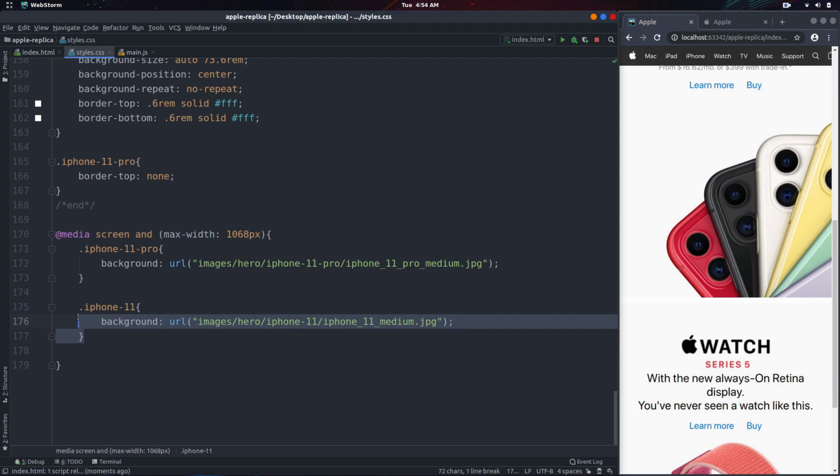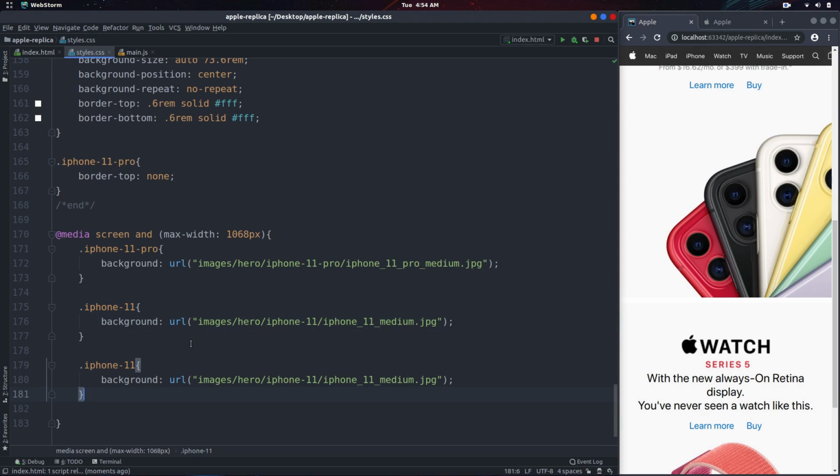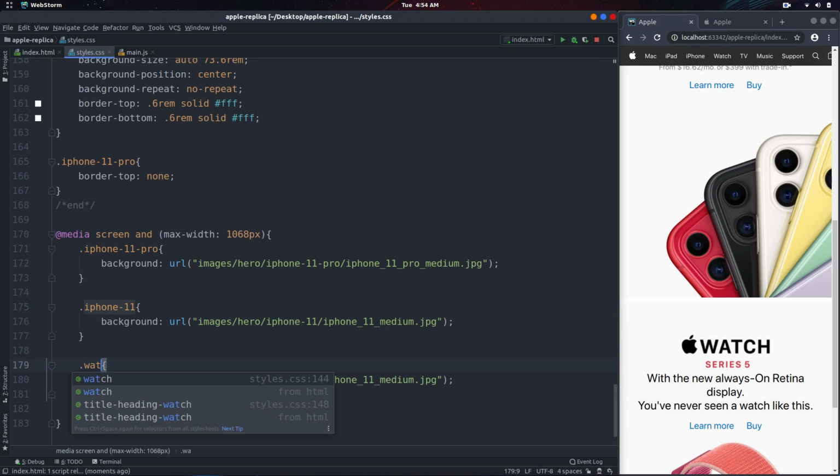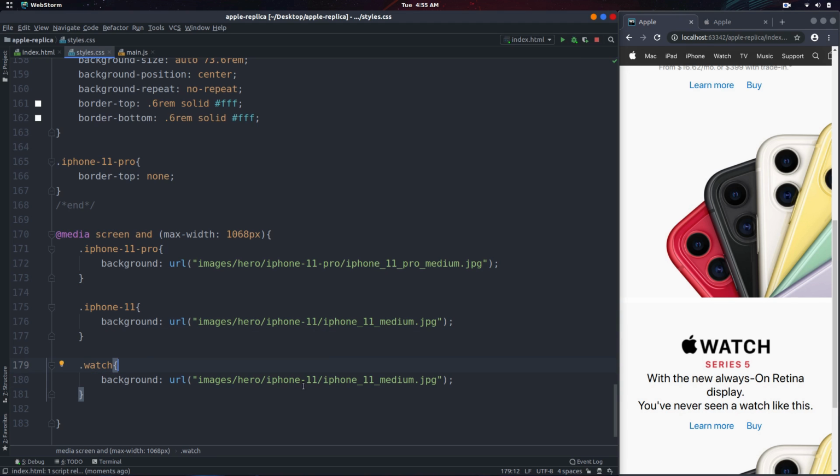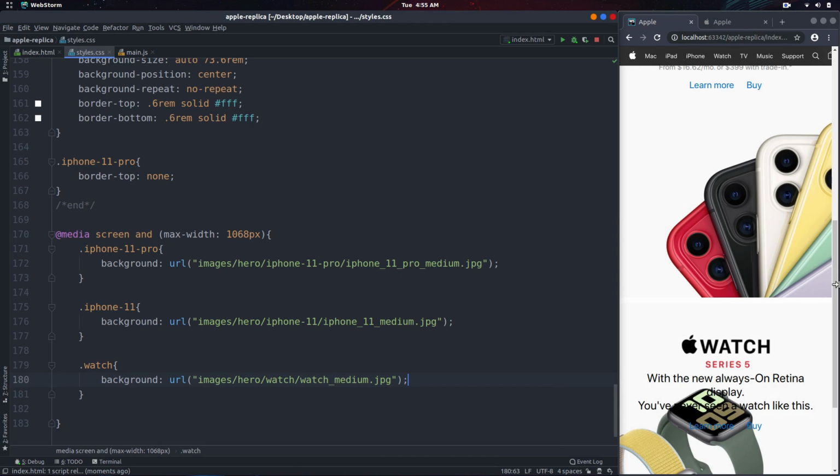Now, I just have to grab this one. Well, I already had it in my clipboard, so I guess I should have just pasted the one I had before. And I can say the watch. And again, we want to go into the hero and then watch. And then we can say watch medium. And now we get the other image.